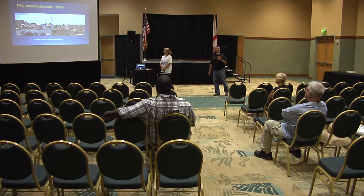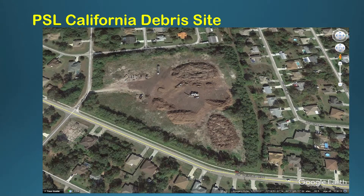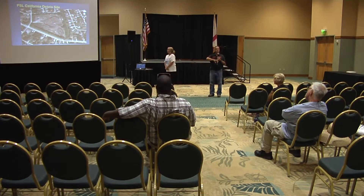For folks who were in the city back in 2004, the old site was called the Juliet site, now known as Crosstown Parkway — it no longer exists. Our current site is what we call the California site, and as you can see, the community has grown up around it. As city leaders, we're always looking for different opportunities to collect debris. When Matthew hit, by the time we closed that site it had been 143 days of collection, mulching, and sending material out to our landfill sites.